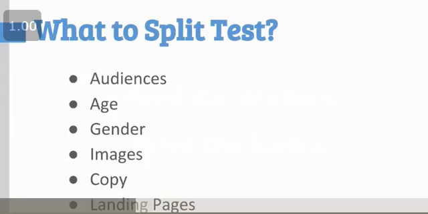Okay, so what to split test? In no particular order here. But there are things that are going to make major differences, and some things that are going to make less of an impact. But audiences first and foremost. Your audience is your most important thing, and the most important thing that you can test. If you put the right ad in front of the wrong audience, it's not going to do well no matter what. So you really want to work on finding that right audience.